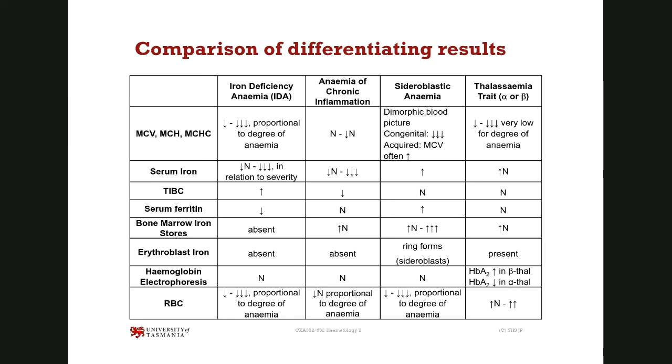Okay, so Pappenheimer bodies can be seen in thalassemia, sideroblastic anemia, lead toxicity, iron deficiency anemia. So choose all that apply if you can. Doesn't look like you can choose any more than one. Oh, that's annoying. Yes, because the answer is, of course, okay, so choose the one that it doesn't apply to. Choose the one where we don't see Pappenheimer bodies.